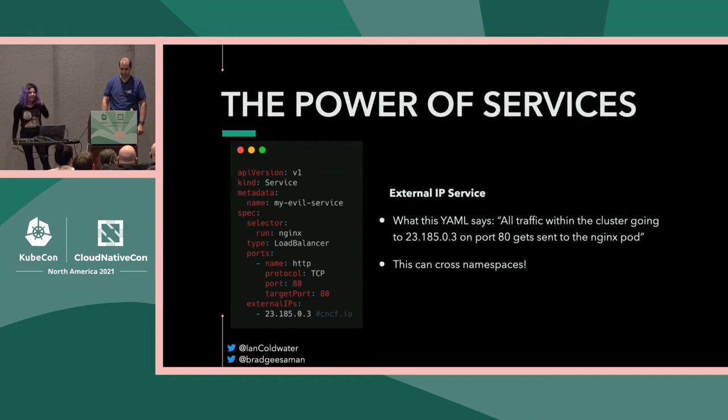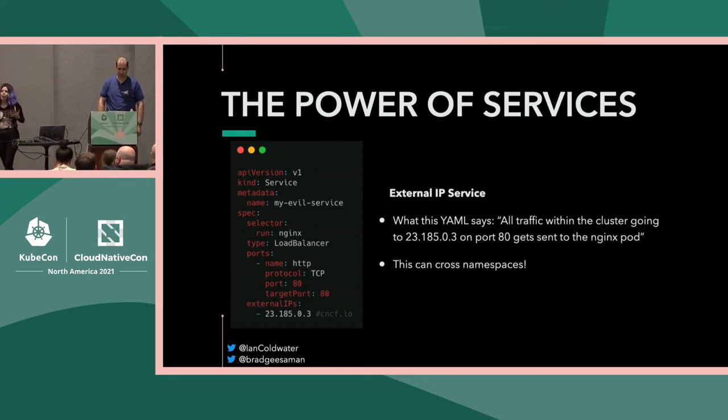Okay, so if we're thinking about wild things that we could potentially do with Kubernetes networking, we've got other options. It isn't just DNS. Have you seen CVE-2020-8554? It's okay if you don't remember. CVE numbers are not terribly human friendly. In this CVE, services that use the external IP configuration can disrupt or redirect traffic within the cluster.